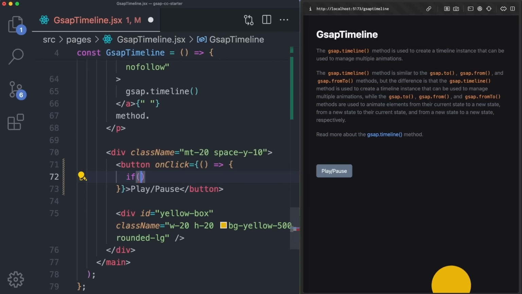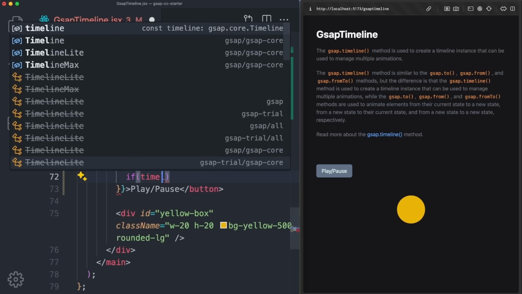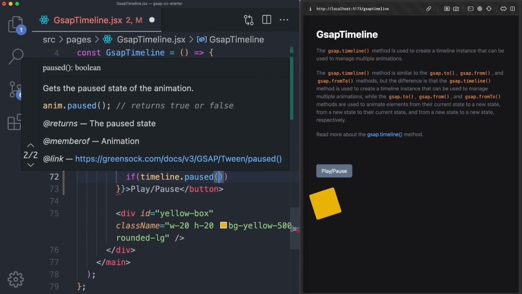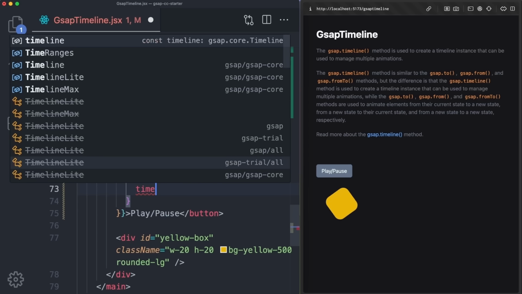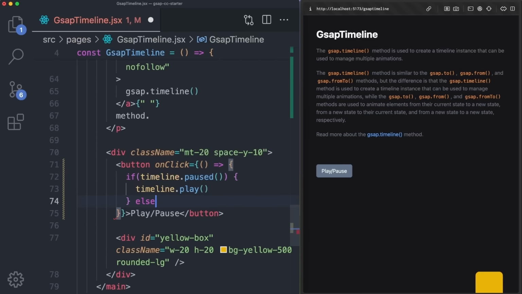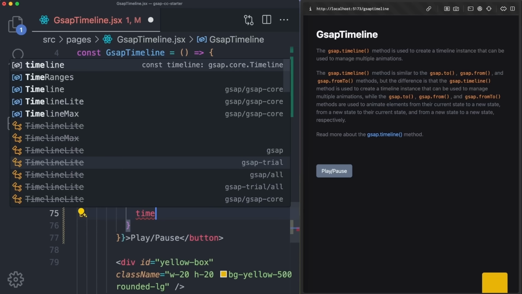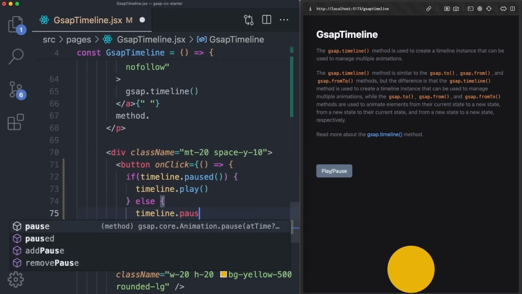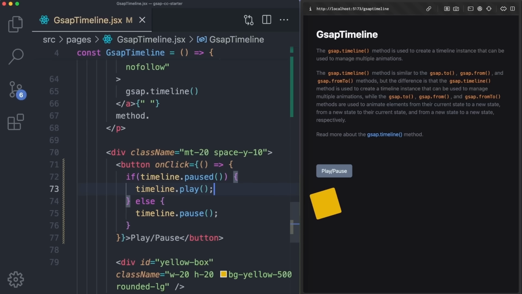We can define an if statement and say if timeline.paused is true, then we want to trigger the timeline.play, and also else vice versa. Then we want to run the timeline.pause. So if we do this and save, now you can click play pause and completely pause the execution of the animation.